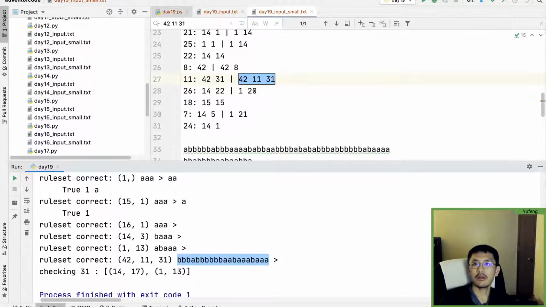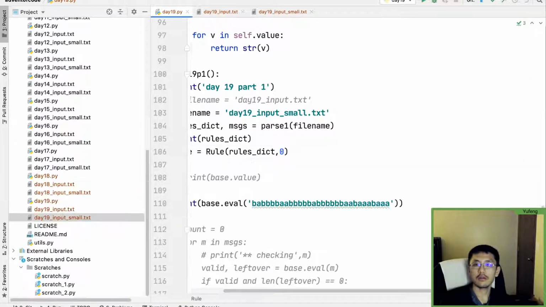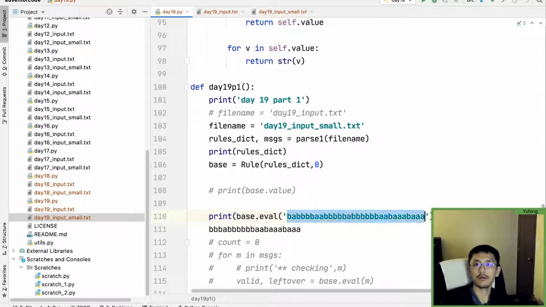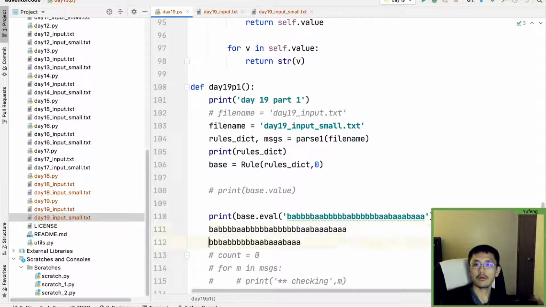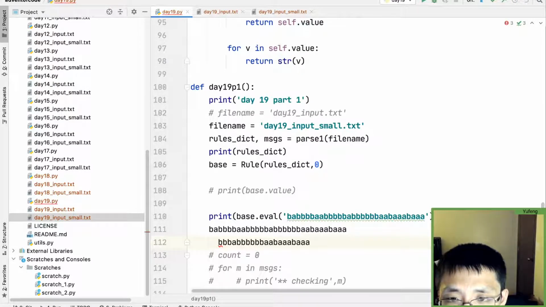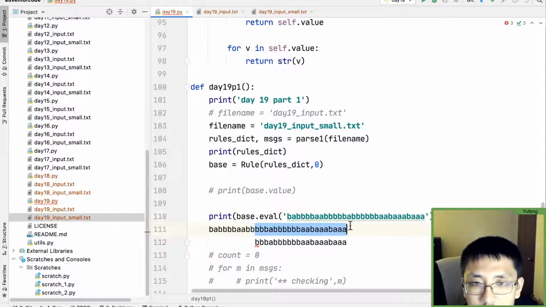Is that the input? What? Whoa. Okay, that was not the input. However, it sure is an interesting alignment with, where does it line up? Is it this part? So it's saying that this piece is correct. That's this part of the input.